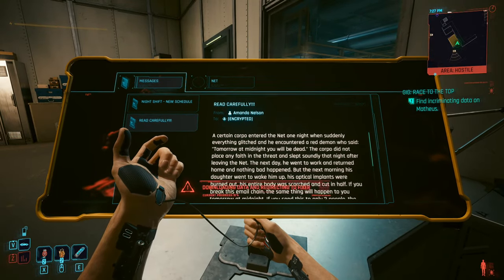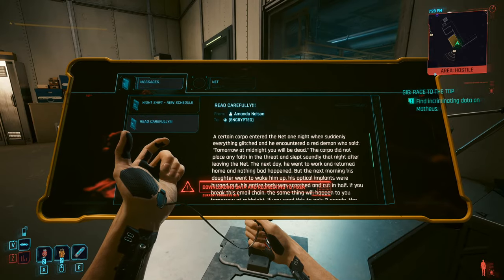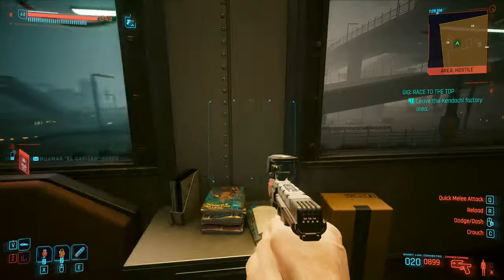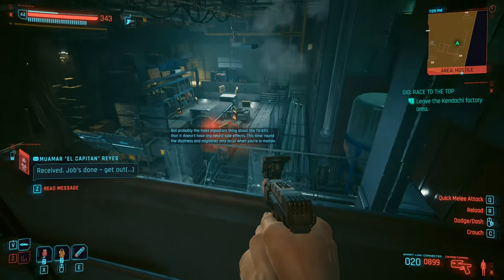Steal the data. Find incriminating data on Matthias. Leave the Kandachi factory area. All right, let's get out of here.